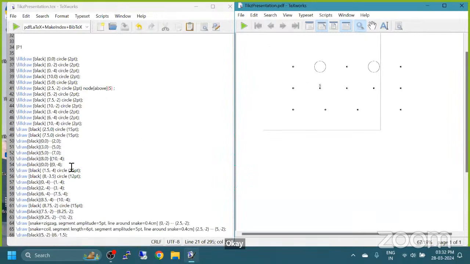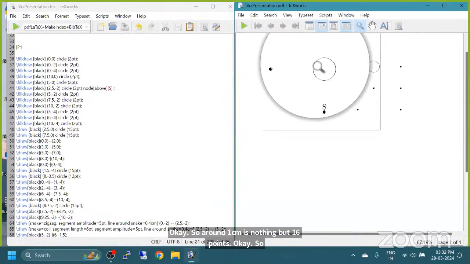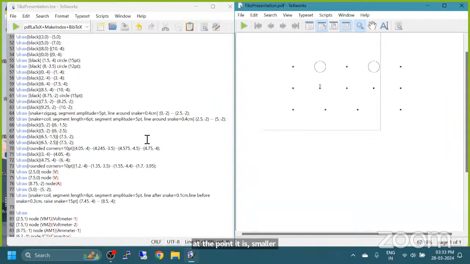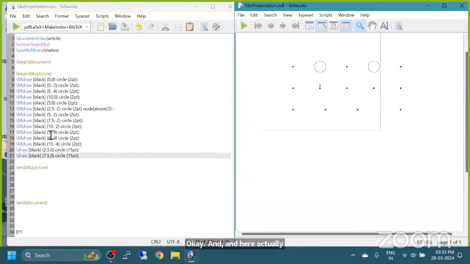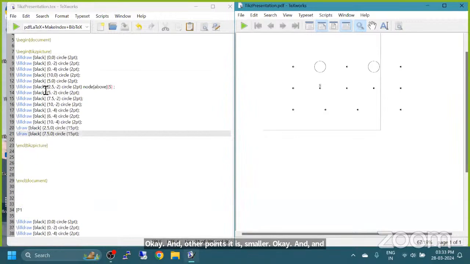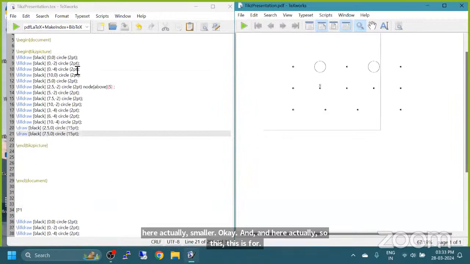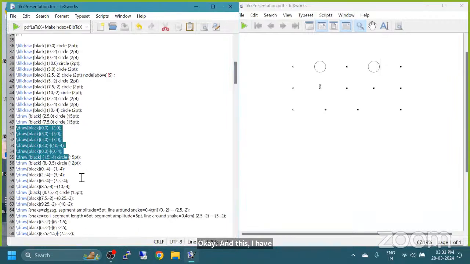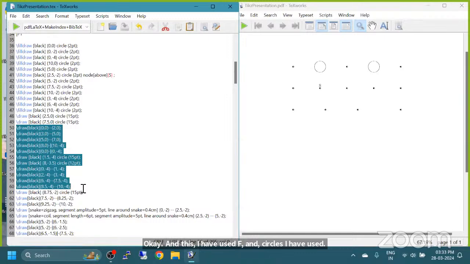And this circle actually has 15 points. Around 1 centimeter is nothing but 16 points. That's why my circle is bigger in some places and smaller in others. This is for dots, and for dots I have used fill draw, and for circles I have used draw, and if I need only the dashes, then I can use dashes here.